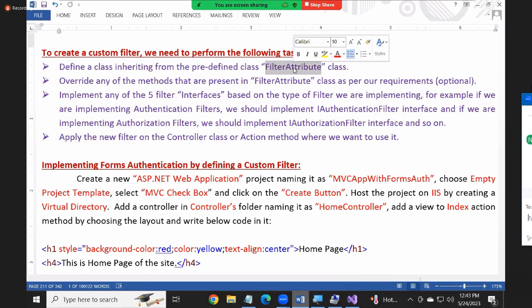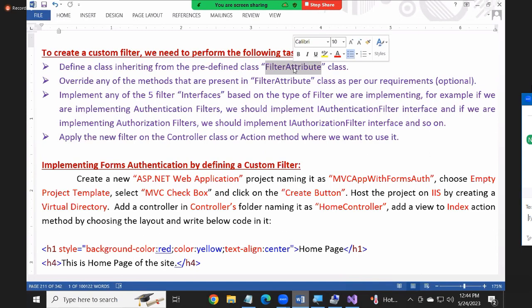Continue that process now. For action filter, result filter, exception filter. Last step. When Microsoft has given you 7 filters, you applied them on top of the action methods. Now you develop your own filter and do the same thing. Got it or not? You can also do the same thing in this process.